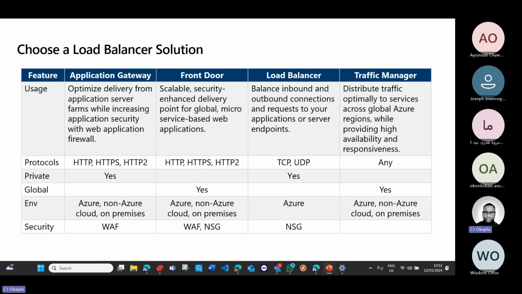So let's say you're working for an organization that has offices across the globe, say in Europe, America, Africa, and Asia. That's a typical use case for a Traffic Manager. It's served globally. You can access different data centers, connect, and then balance. In practical terms, you might have users in Asia, Europe, and Africa accessing an application at different times, and the best use case for it is to use a Traffic Manager.